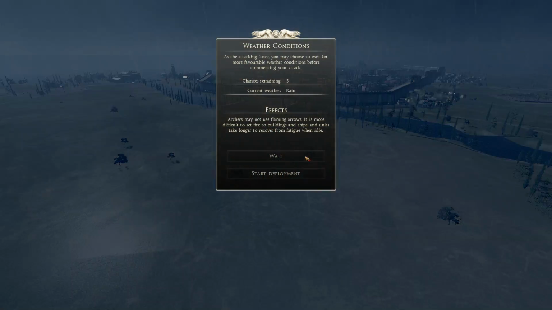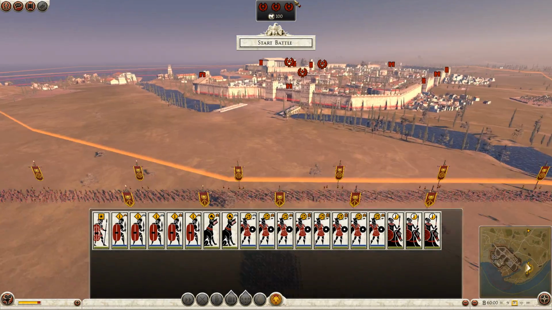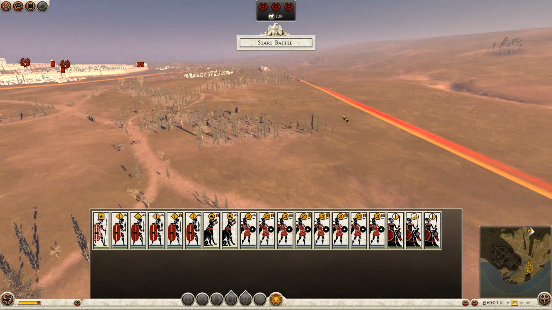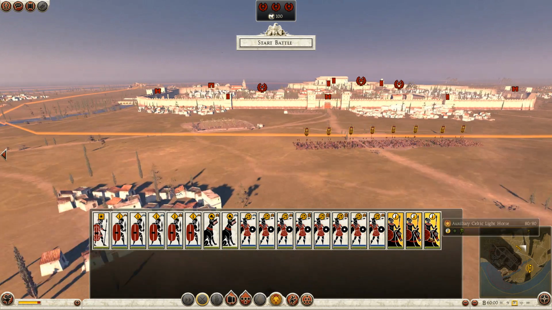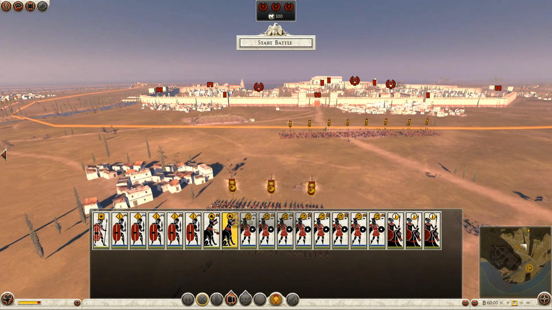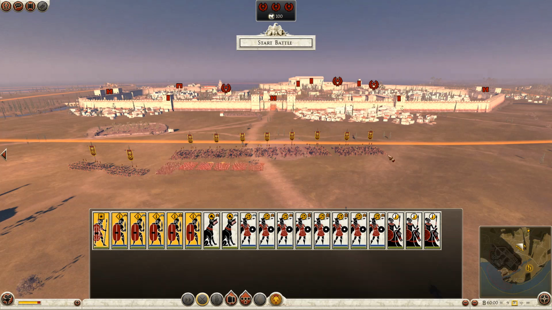Well, we will wait out the rain, wait until it's dry, there we go, start the battle, and our second line of troops will be joining from this direction over here. So let's start out our formations over here. You know, not really a good time to buy cavalry though, so I think I'll keep our cavalry in the rear like that. Dogs over here, and keep our main line right behind those skirmishers.